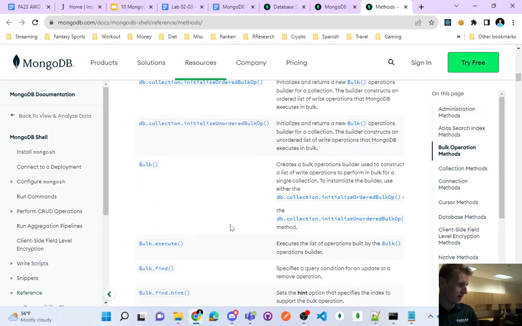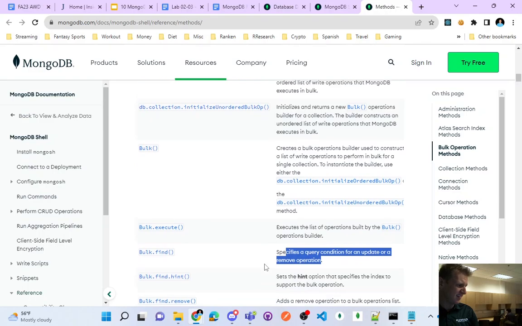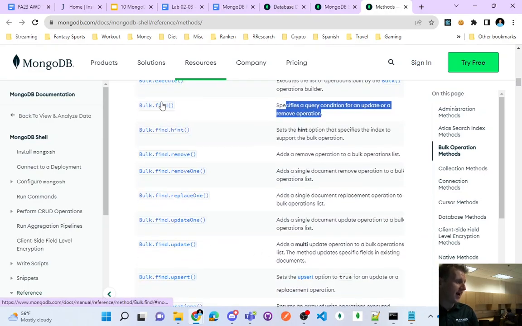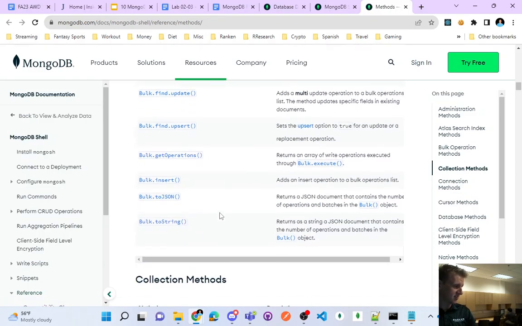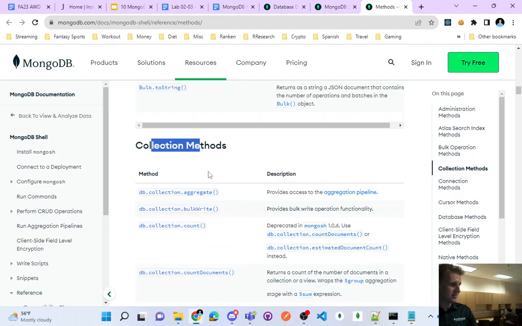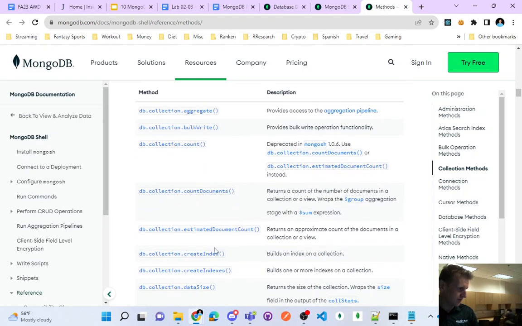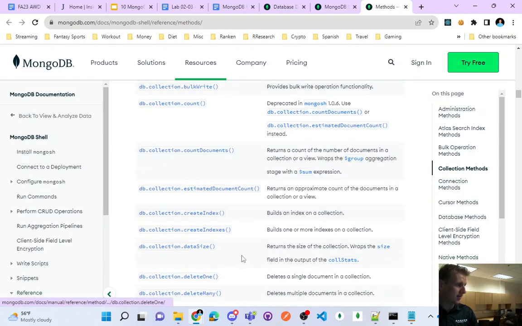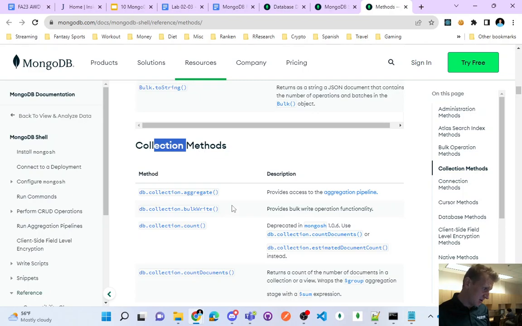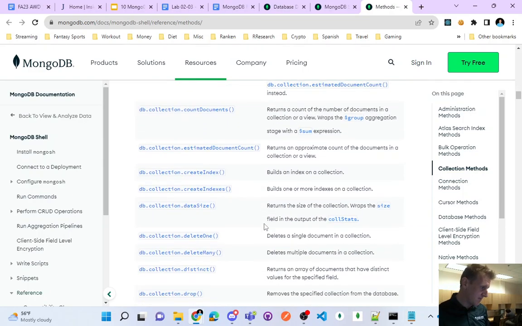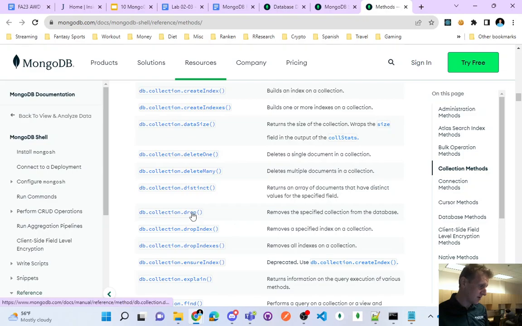But if I scroll down, you can see there's a find method, there's a remove and remove one, replace one, update one. There's one called upsert, which is interesting. Insert, collection methods. This is where we're getting. Create index, delete one. Here we go. So these are the methods we can perform against collections. Okay, so these are what we will be working with.